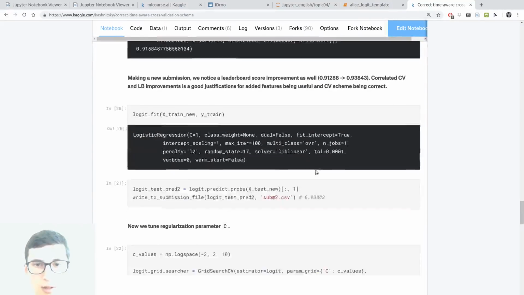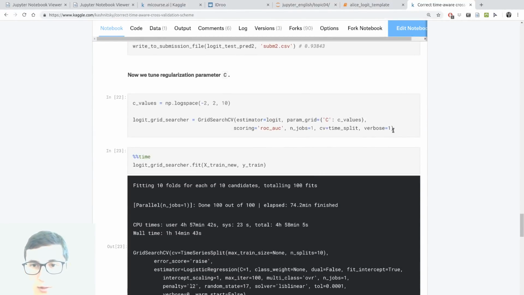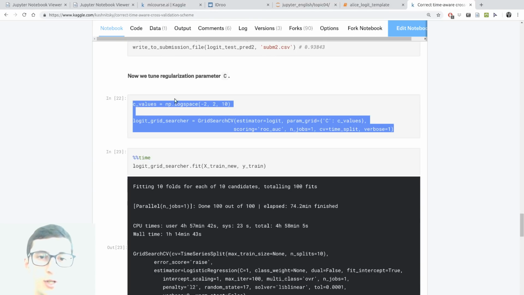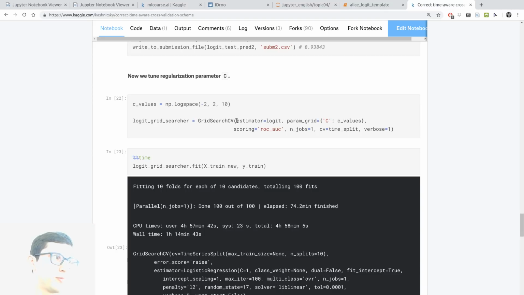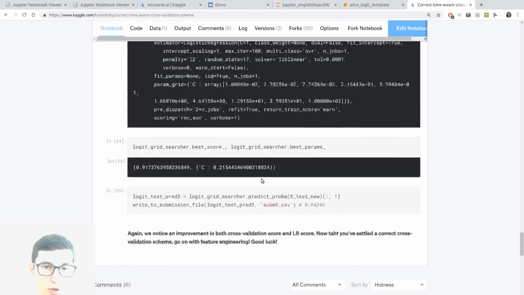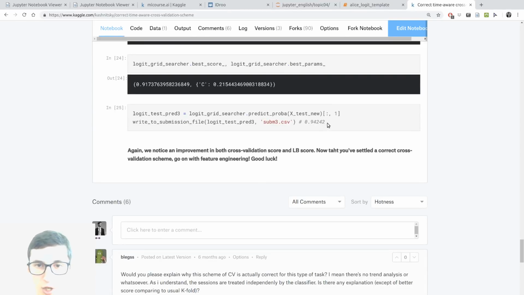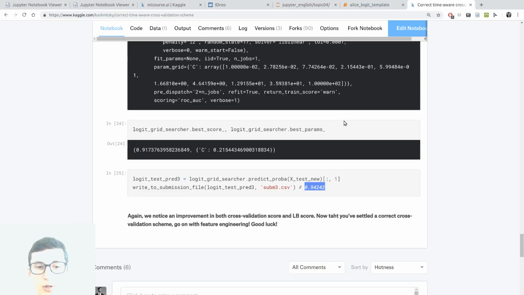Okay, in this kernel, if you perform right cross-validation, you can fine-tune hyperparameter C for logistic regression. It's regularization. We do it pretty much the same as we did it for decision trees in lecture 3. We specify a grid for different values, but now for continuous parameter C, and we'll take 10 values from 10 to the minus 2 to 100, 10 values in this interval. We'll perform grid search, and with that we'll get as much as 0.9424, and so on. Okay, and so performing right cross-validation will give you a much better signal whether you're doing right or wrong, and you'll see that your cross-validation scores will correlate with your improvements on public leaderboard.